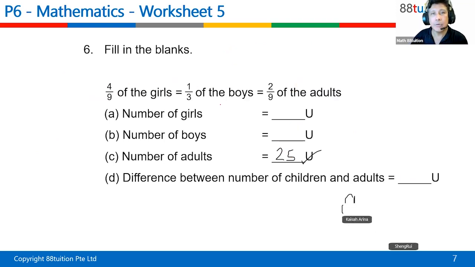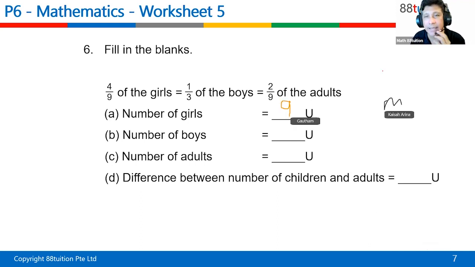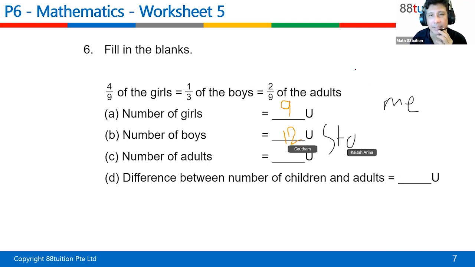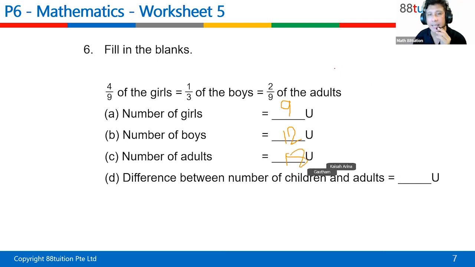Okay, so now you see question 6. Let me just clear this first. Just now we had Rose who volunteered. I can see Gautam is filling in, so Gautam will continue now. Let's look at Gautam filling in the rest, and then after that, we'll have another person. Gautam has filled in 9 units, 12 units, 18 units, and 3 units. So what we need to do is we need to check.